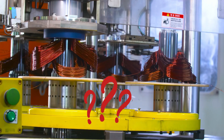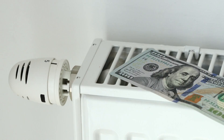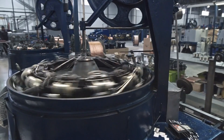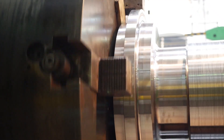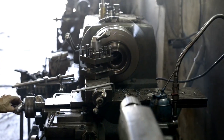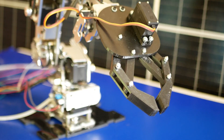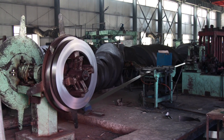What does 61 gigawatt-hours saved actually mean? It's enough to power 6,000 European homes for a year, and financially it could mean up to $6 million saved in energy costs across its lifespan. These are the industries where this motor will shine — places that run massive equipment 24/7. Every drop of efficiency translates into huge financial and environmental benefits. This motor, destined for a steel plant in India, has already achieved an efficiency rating of 99.11% during testing.